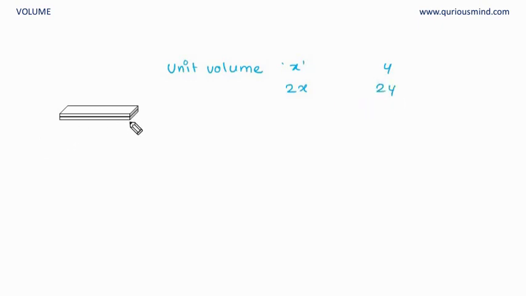But length, has it changed? No. Breadth, has it changed? No. Now if I add one more of such shape, so now the volume is triple the volume of the first one. And height has become also 3y, tripled. So we can see that volume is increasing in the same proportion as the height. And hence height has something to do with volume.